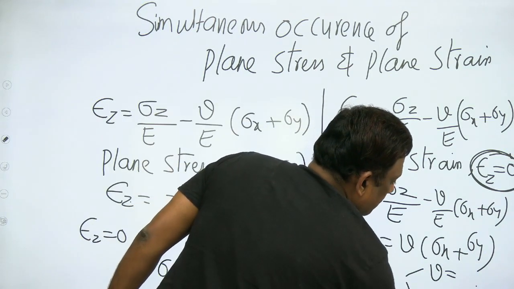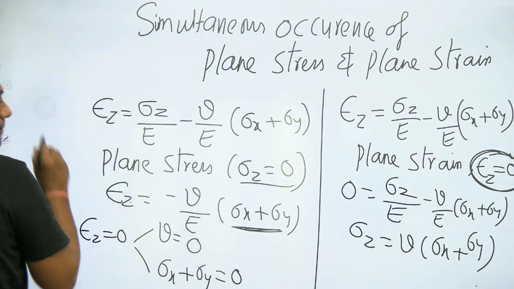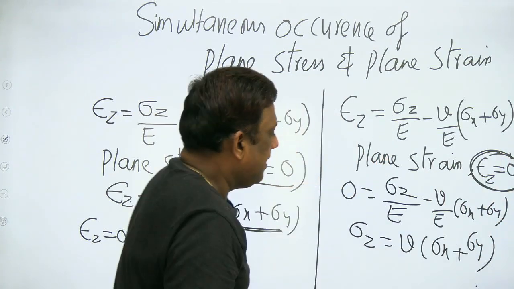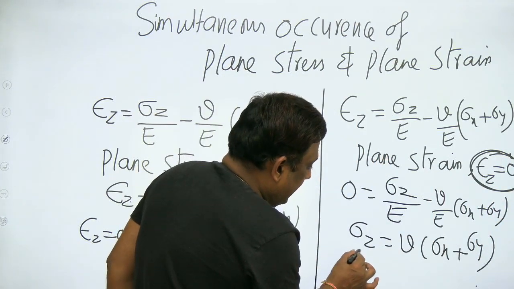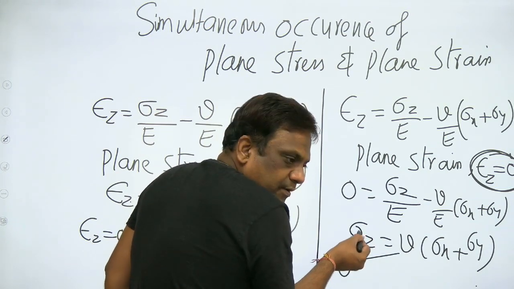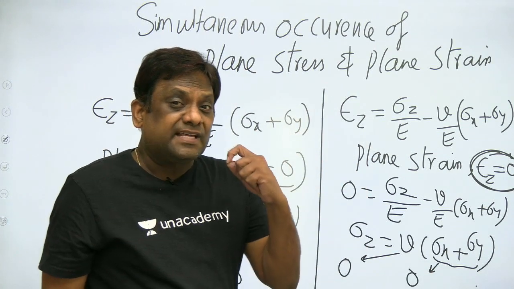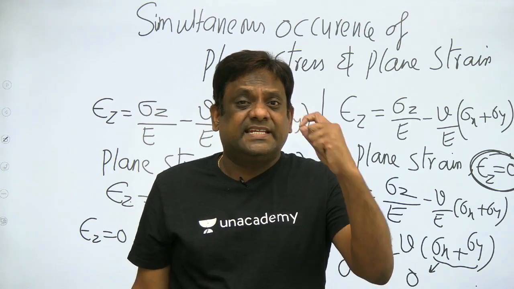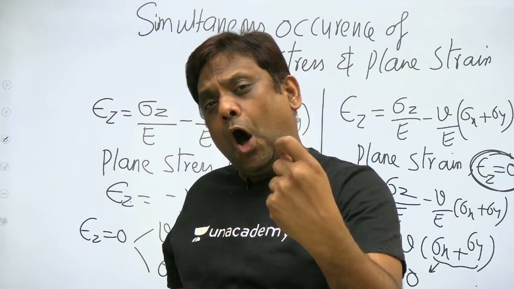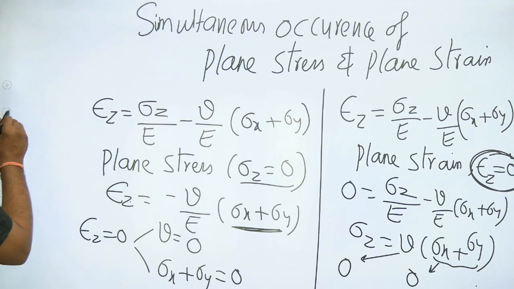So I repeat, my dear students, understand carefully. Please observe the conditions very clearly. Already it is under plane strain. For plane strain, epsilon z is 0. And if you want sigma z to be 0, again there are two conditions. Either nu can be 0, when nu is 0 this value will be 0, or the summation of this must be equal to 0. So therefore, for simultaneous occurrence of plane stress and plane strain, either the Poisson's ratio must be 0 or sigma x plus sigma y is equal to 0. So intelligently the question can be framed in the examination.